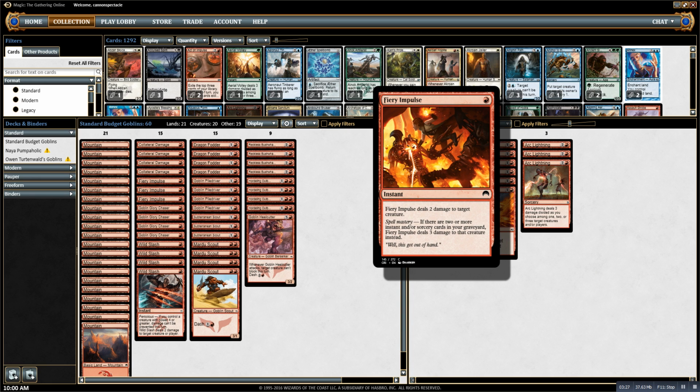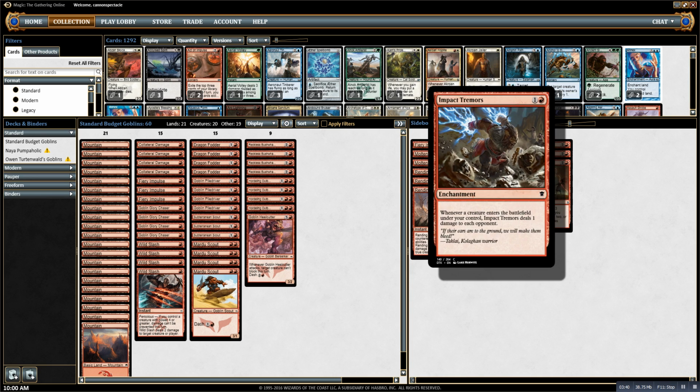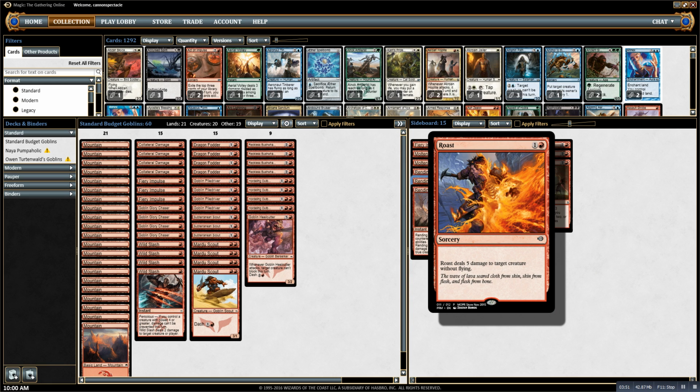We got our 4th copy of Fiery Impulse. Bring this in against a deck like a Tarka Red or a Mirror Match type thing. Arc Lightning also helps out there. Impact Tremors helps us speed up our clock. Rending Volley comes in again to take care of Wingmate Roc, Dragonlord Ojutai, and Jace. Roast can take care of Ojutai, Siege Rhino, Thought-Knot Seer.